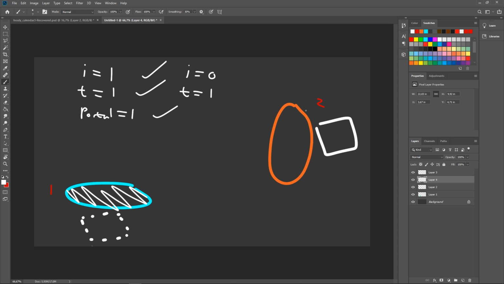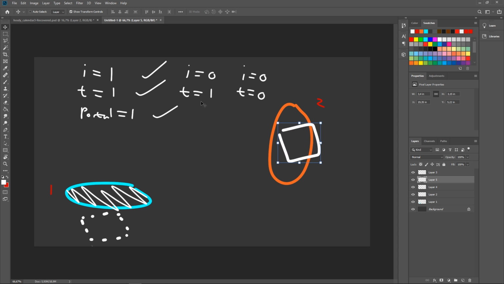So I still equals 0 because it's not intersecting. I equals 0, T equals 0. But then you have to deactivate this portal, or else when it crosses over to the other side of this portal, it'll just switch back to this, right? Because remember, if it starts intersecting, right? So if it intersects on this portal, then I is going to equal 1, T is going to equal 1.